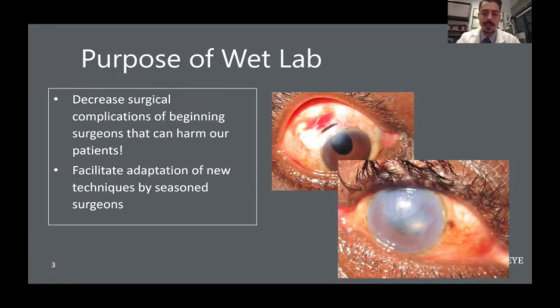It is really difficult to fix post-operatively, to get the iris back into the eye. That's dangerous for our patients, and we want to avoid that. Then I think most experienced surgeons will recognize the picture in the bottom right as bullous keratopathy, secondary to endothelial damage from surgery that has not gone very well. So we really want to use a wet lab to help reduce these potentially damaging complications to our patients.